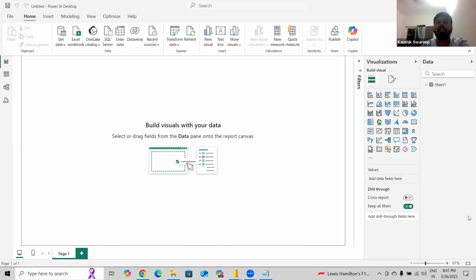If not, please go to this link, download the COVID data and load it inside a blank report of Power BI. Others, have you loaded the COVID data?